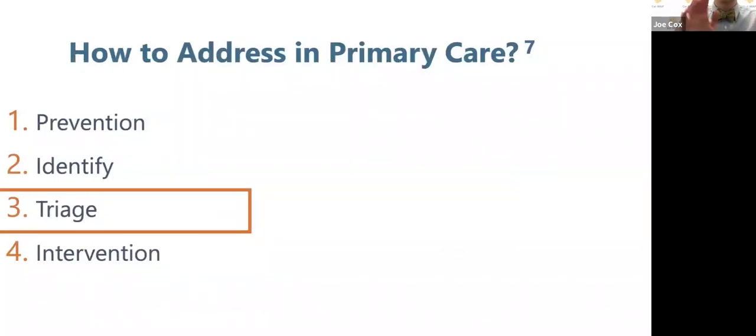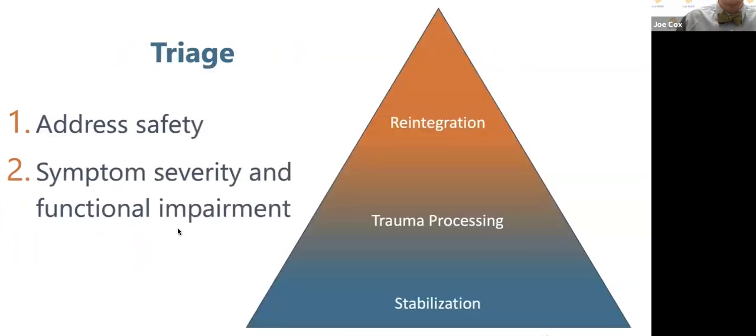Okay, so we've done what we can do to help prevent. We're asking about it and identifying times when it's happened. And now when it has happened, how do we triage to see who needs what level of intervention? So I really like this model coming out 20 years ago by a group in Connecticut called the 3 stages of trauma recovery. Each phase is kind of sequential. You have to do the first one to move on to the next one, but it's kind of summarizing how kids can heal or recover from trauma.